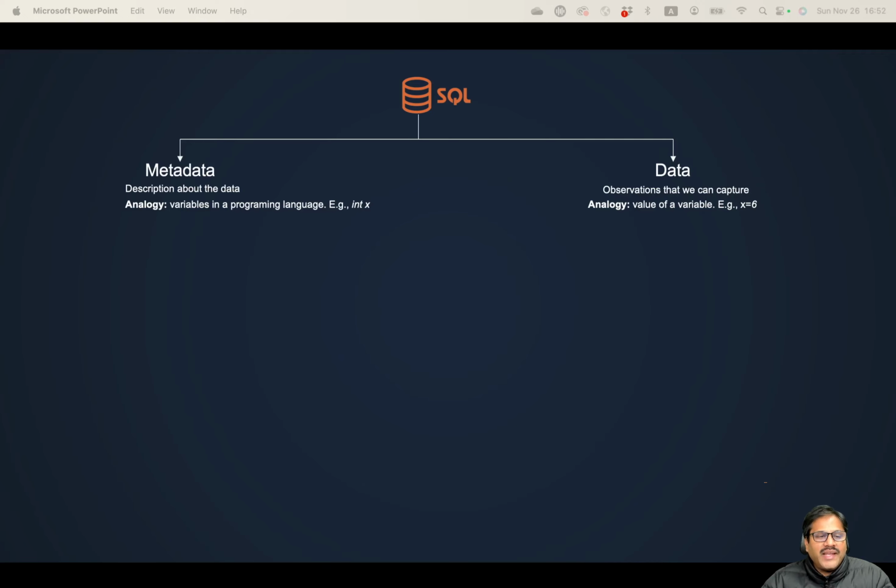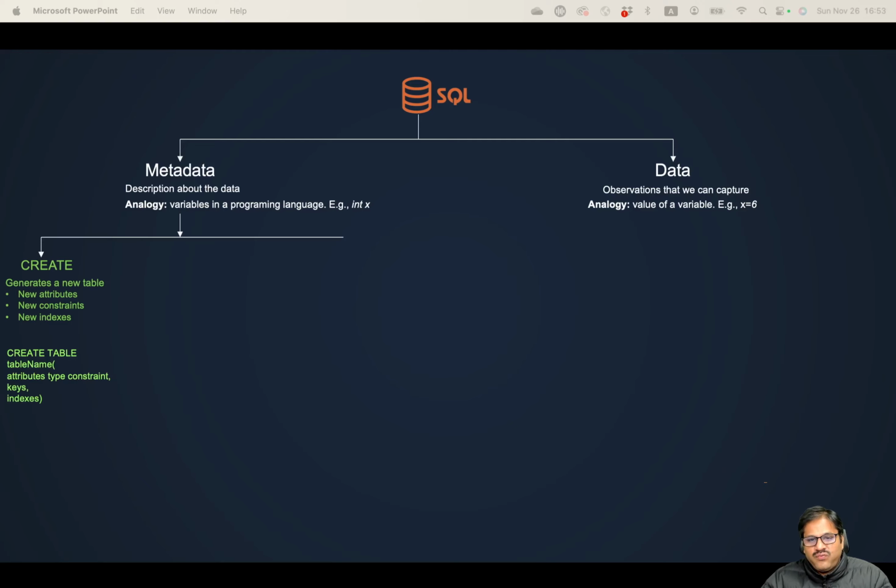Coming to the metadata handling SQL commands, first and foremost is the create command. This command is used to create a new table containing attributes and indexes. The basic format to create a table is create table, table name.